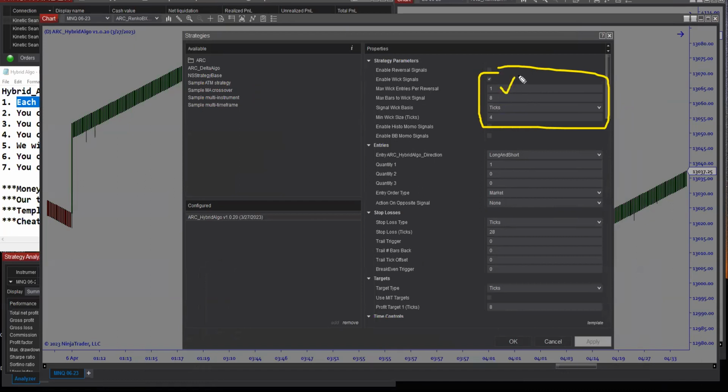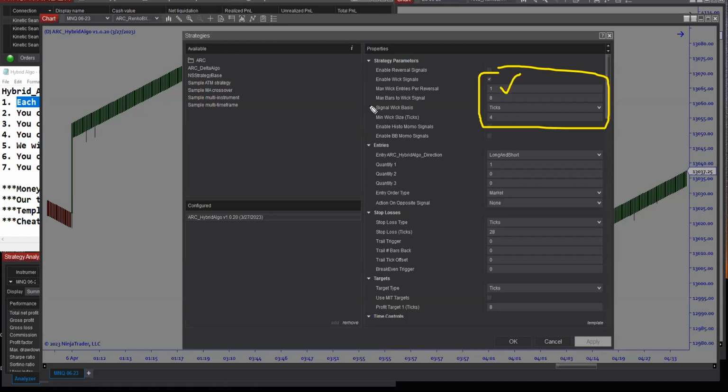You can choose how many trades you want in every leg. If you want the first retest, pick it to 1. If you want the retest and a pullback, put it to 2. I've never tested anything more than 2. Does that make sense?